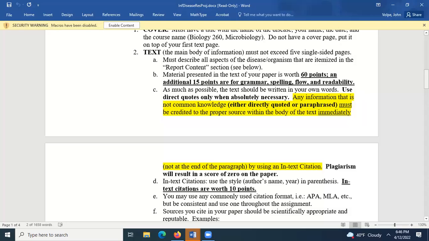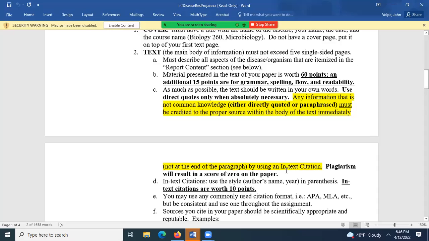I know that the number of deaths in the United States is over 800,000, but I don't know the total number of cases. So if you give that, that should have a citation. And even the number of deaths, even though I know that, and it's something over 800,000, that's not common knowledge. So you should give an in-text citation. And I'll talk a little bit more about citations in a minute. So anything that's not common knowledge or you directly quote, you should have an in-text citation.